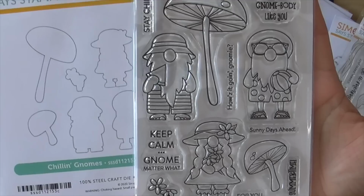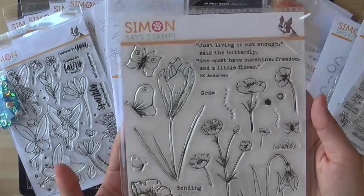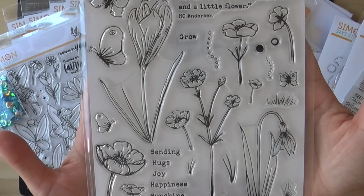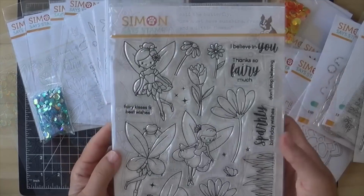They're ready for the beach. They've got the sunglasses and the nerdy glasses going on. So cute. Of course, there's a coordinating die set to go with that. This one here is called Thoughtful Flowers. It's a bit of flora and fauna. It's very whimsical, a few butterflies, and some great heartfelt sentiments.